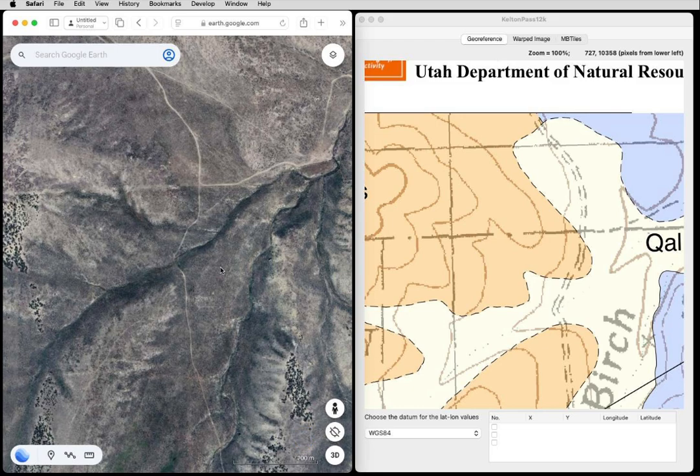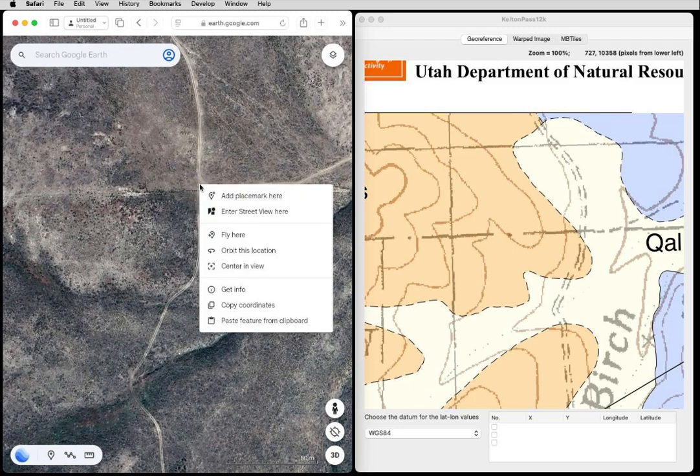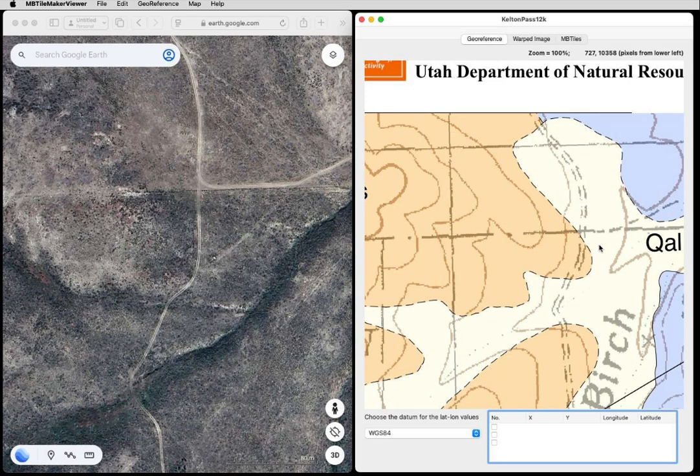Okay, that's done. All we need to do here is in Google Earth in the web browser, right-click on the point that we want to use for georeferencing and choose Copy Coordinates. Then you go over to MBTileMakerViewer and find the same point on the geologic map.